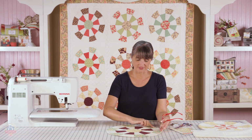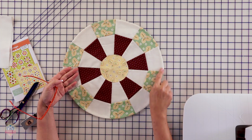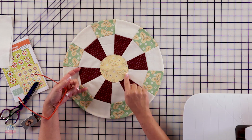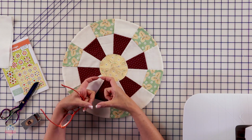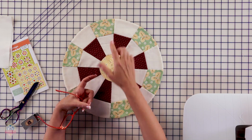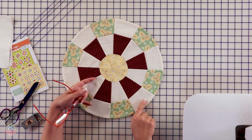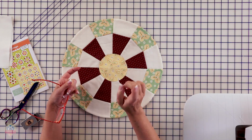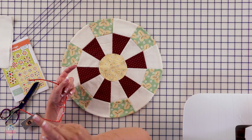So we've done the whole interfacing thing on the back of this. We've turned it, and it's been pressed all the way around the outside. And then I've done the exact same thing with the circle on the inside. In the pattern, you've got the size for that also, a bigger size for the bigger block and a smaller size for the smaller block. So what you'll have done with the center is exactly the same thing that we did with the interfacing, all the way around. The only difference on the little one is that I would clip the little edges around.